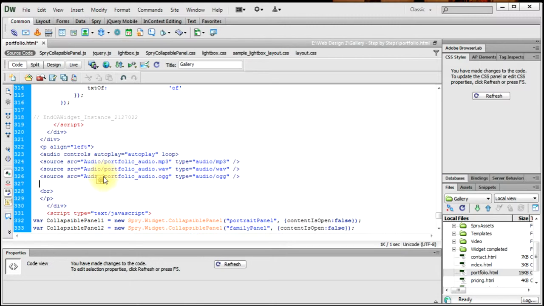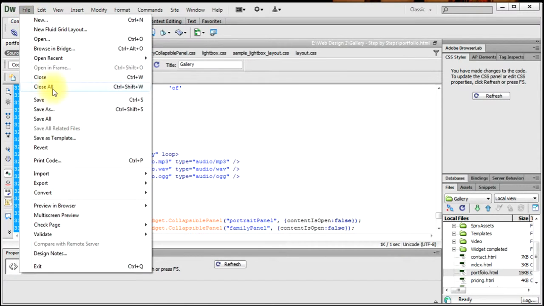Okay, then one more new line where we're going to close out our audio tag. Remember how every opening tag needs a closing tag? So here is our closing audio tag. And at that point you can hit the save button or go to File, Save.